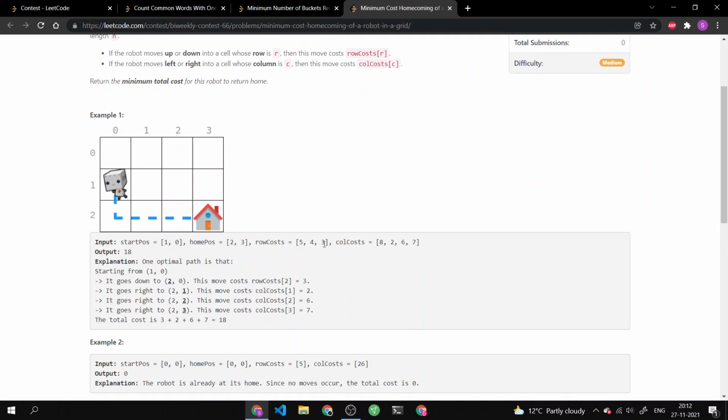For example, over here the row cost is 5 4 3, right? So it goes down to 2 comma 0, and since it goes down to 2 comma 0, this move costs row cost 2 of 3. So over here the cost to come from here is 3, right?